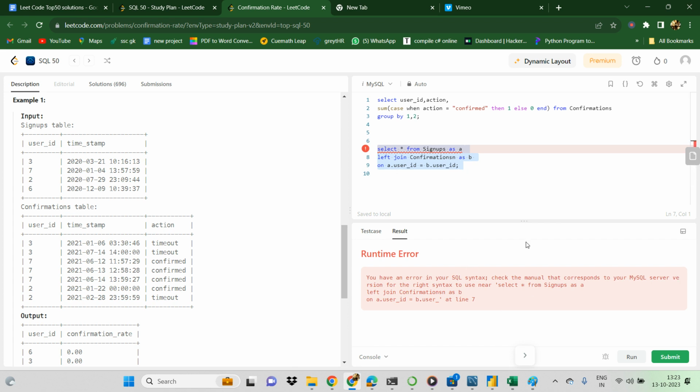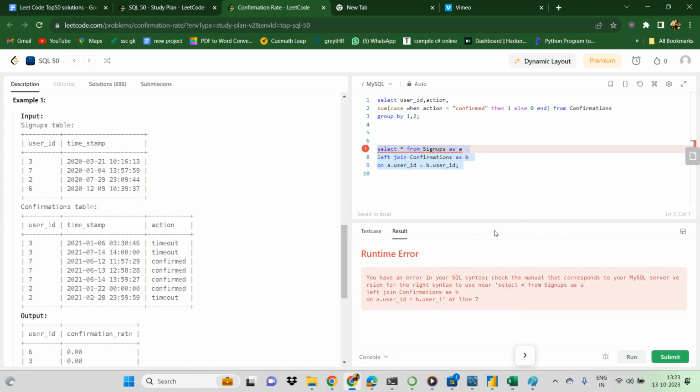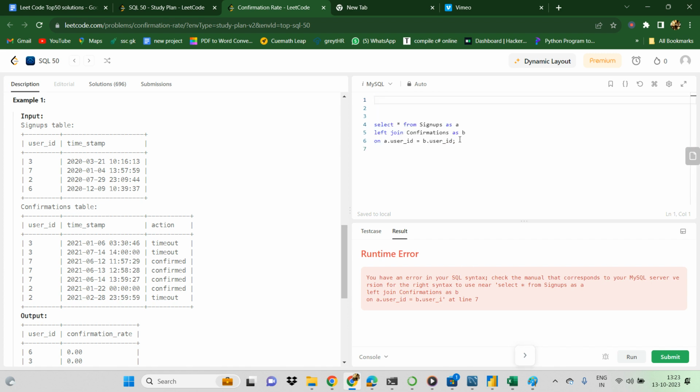Why it's throwing an error is confirmations. Okay. So we can just remove this and we can try.